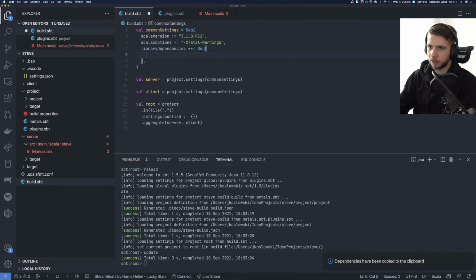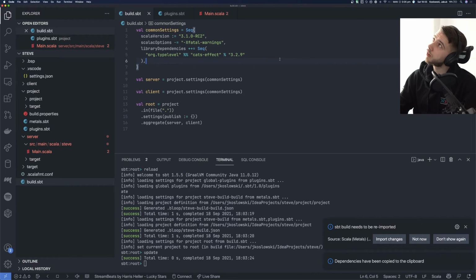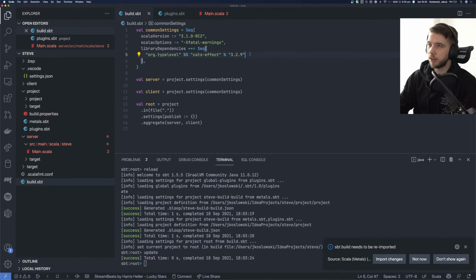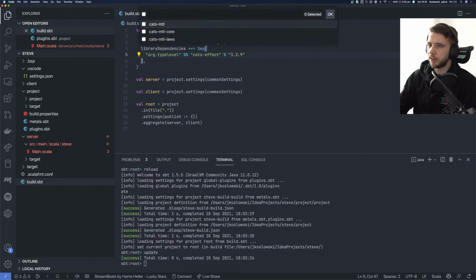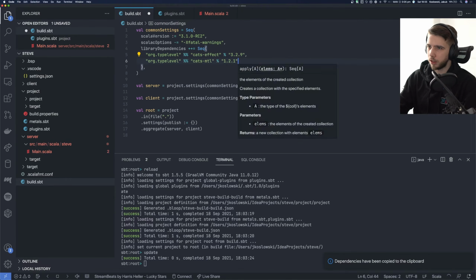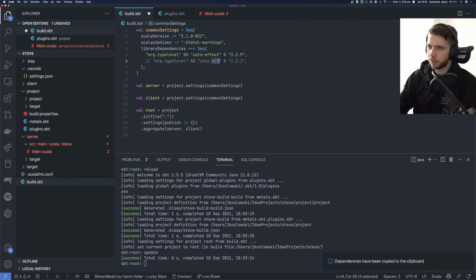So we're going to get the whole of Cats Effect, and I think the latest version is 3.2.9. That makes sense. We're going to use that. Also, we're definitely going to use some config, but maybe not yet. So I'm just going to stick to cats for now. I'm wondering if I need anything else here. We might need cats MTL, so I'll just add it, but it will be commented out. I'm not even sure if this is the right artifact. It might be core, whatever. So I'll just put it here.